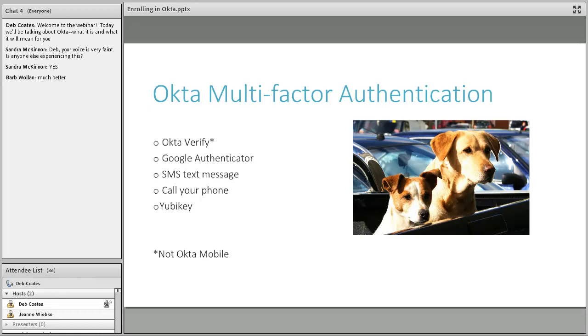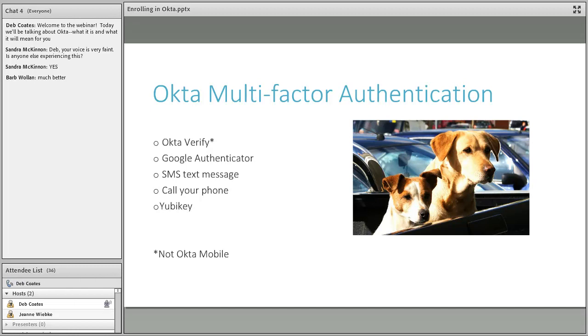Generally, we recommend that you use more than one, and the reason for that is that, let's say you have Okta Verify, and that's your only multi-factor authentication, and then you sort of forget that and you go and get a new phone. Okta Verify is designed to work on the phone that you've set up the application on. So if you lose your phone or get a new phone, you don't have any way to authenticate. If you have Okta Verify plus text messaging associated with your phone number, so if you get a new phone, you can still get a text message and verify and log in.